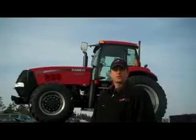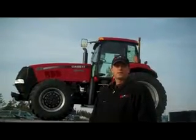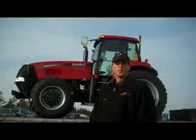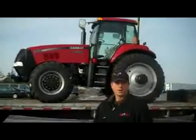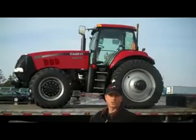Today we're in Racine, Wisconsin, just outside of the Case New Holland factory. We're going to be wrapping this Case 305 tractor for over-the-road transport. It will be traveling approximately 2,100 miles to Tacoma, Washington, where it will be loaded upon ship and then off to China. The purpose of our wrap today is to protect it from the elements on the road, such as salt and its journey from here to Washington.